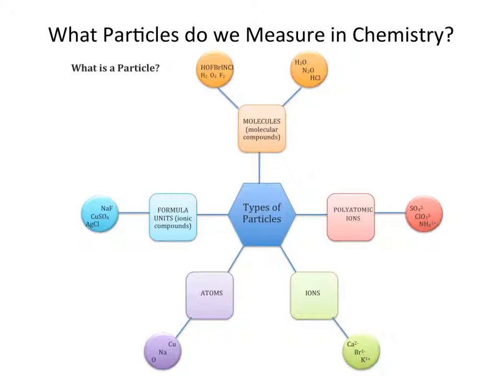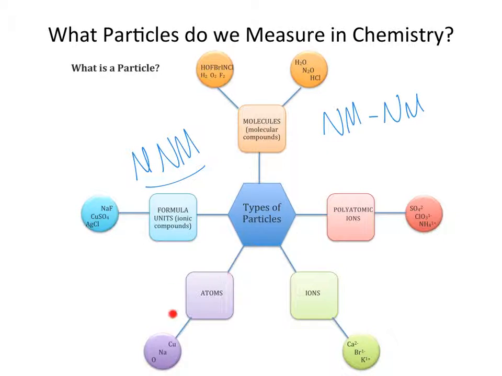So what kind of particles do we actually focus on in chemistry? Well, there's a whole bunch of things depending on what we actually want to measure or we're tasked to measure. Most of the things are, for example, molecules or formula units. So remember, molecules are a nonmetal and a nonmetal, or more than 2 nonmetals. Formula units has a metal and a nonmetal together, so an ionic compound. So we can measure these different things.